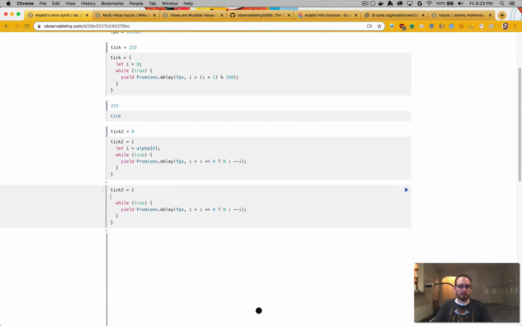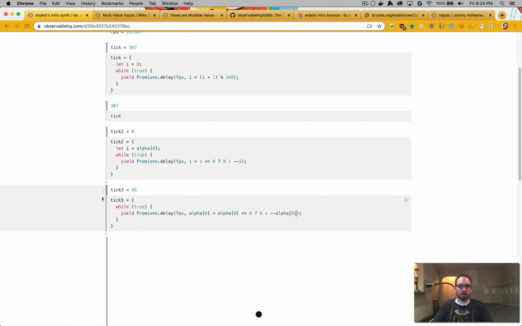And we'll see alpha 0, alpha 0, alpha 0. All right.